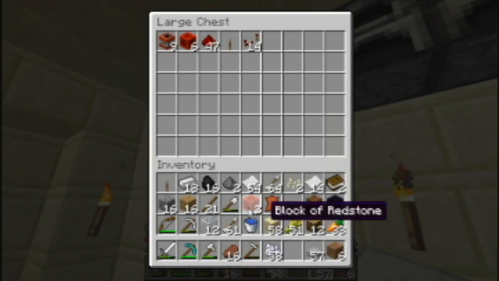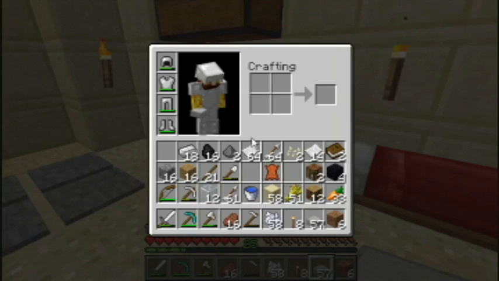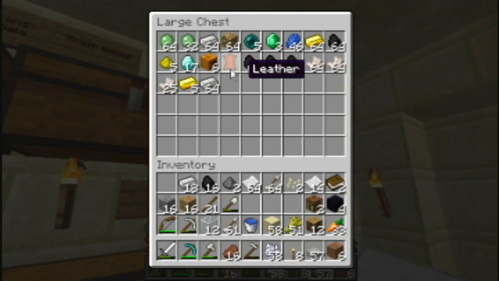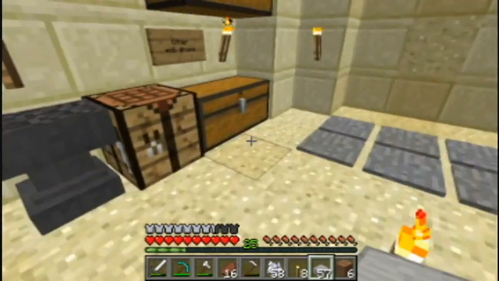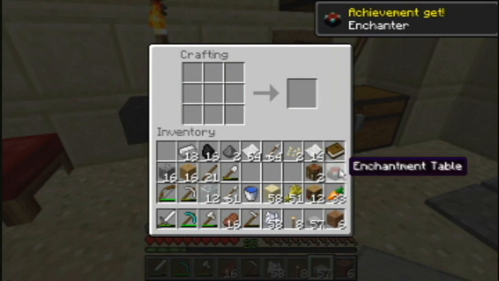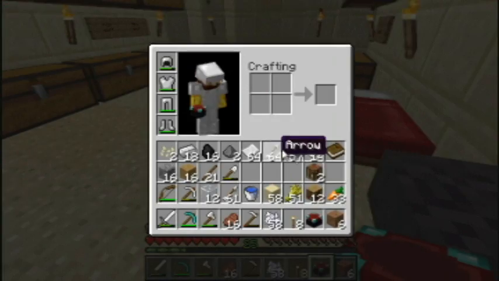Let's throw some redstone stuff back in there. I can throw a lever in there. Last of my torches. And leather can go in there. I need 2 diamonds. Diamonds. There we go. Which I will use to make an enchantment table. And I can... come on. Come on. There we go. Yep. So I have an enchantment table.